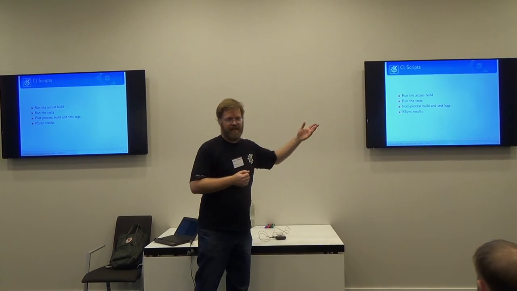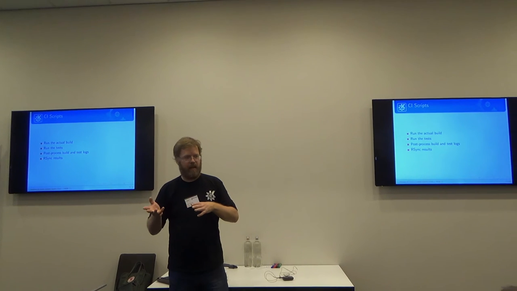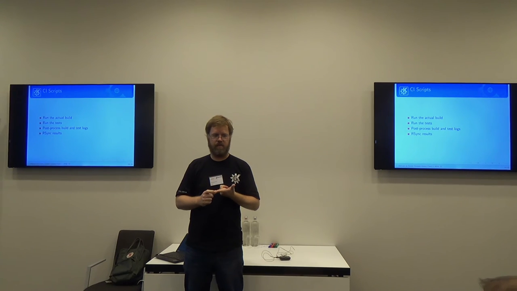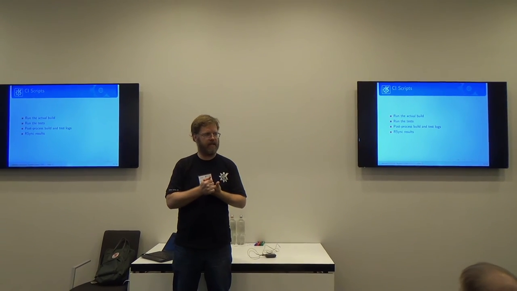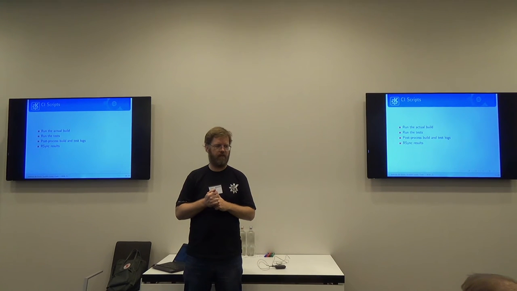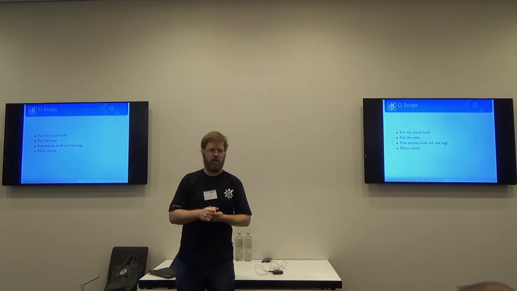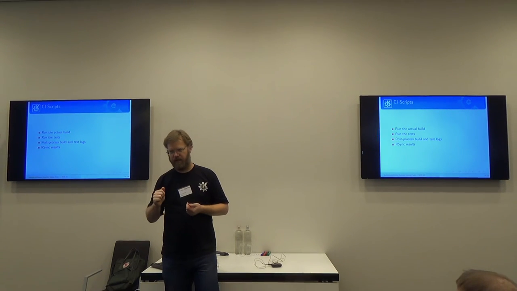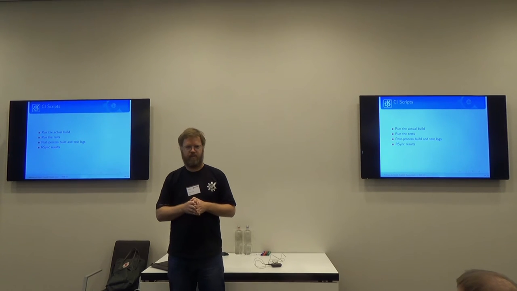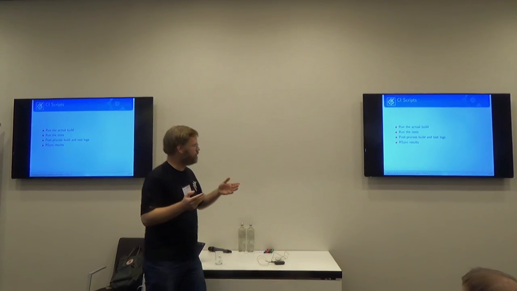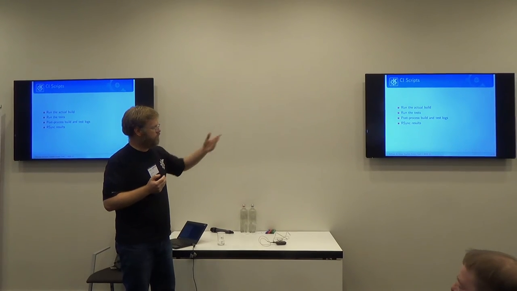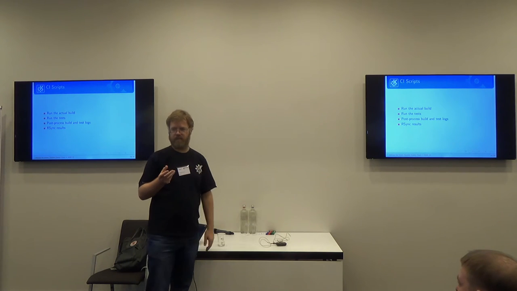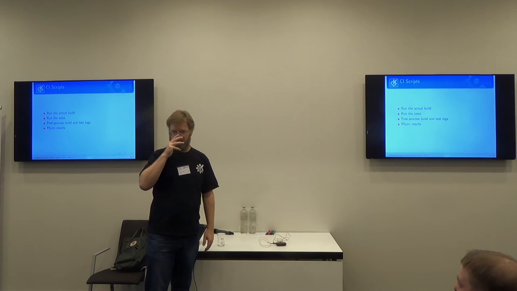Then we run the actual build. Now, for KDE applications or KDE software, that's CMake and make. And CMake is pretty good at dealing with whatever environment it's in. So you don't have to configure a whole lot about CMake except to tell it that /usr/local is the right place to go as opposed to /usr. The build script runs all of the tests that it can. At that point, lots of tests fall over because there's no X server on the build nodes.